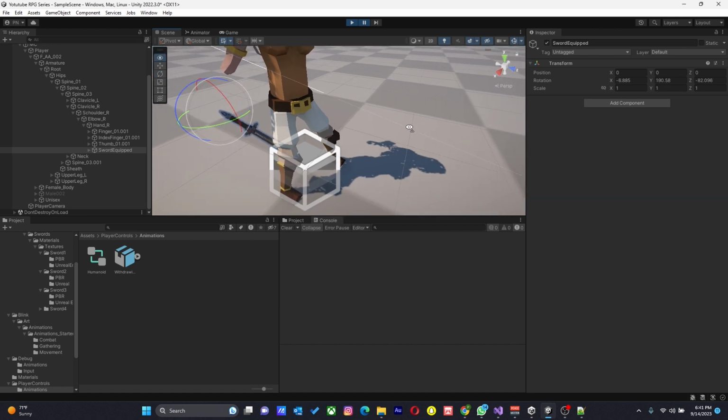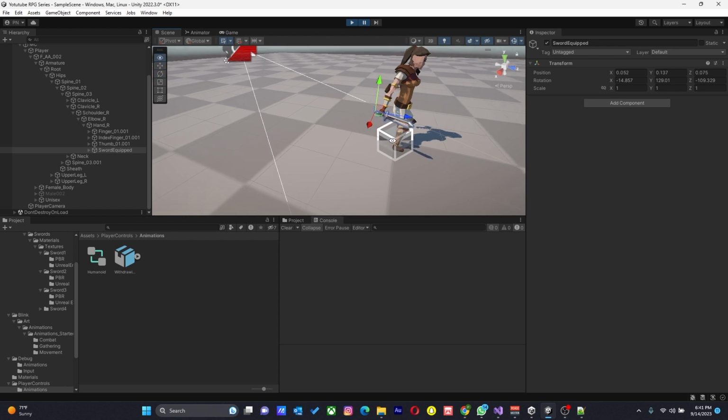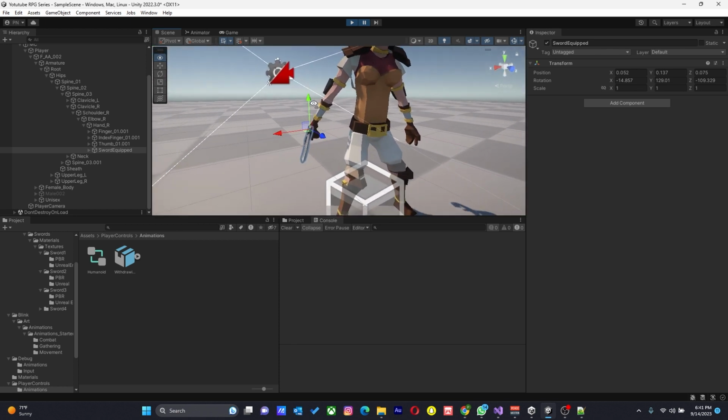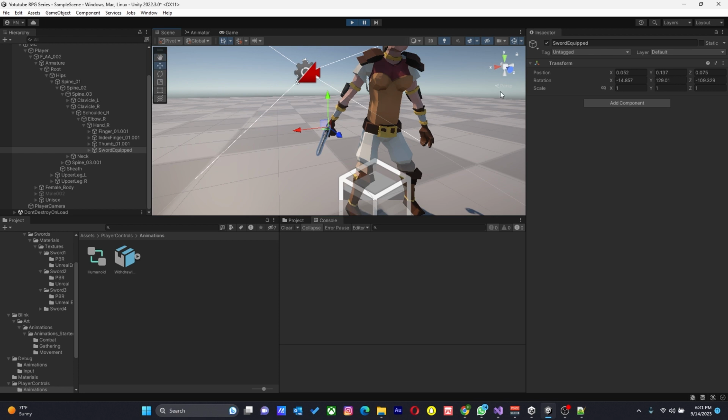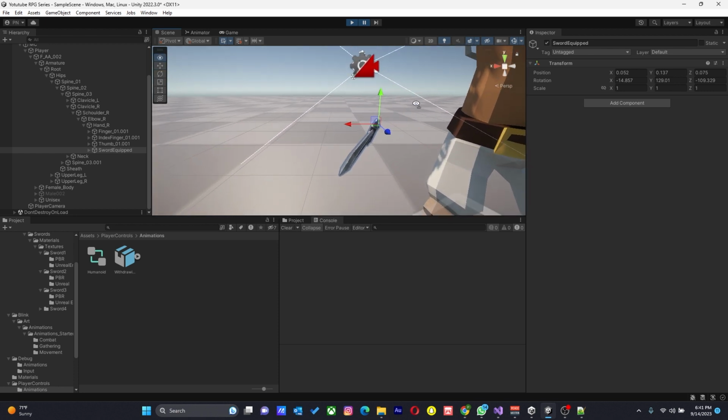I'm going to rotate that so that it's in the right kind of way. We're going to bring it out like that. Bring it forward like that. Then we're going to bring it down. We're going to bring it forward. I'm going to move in a bit. Let me just reduce the speed at which we are scrolling.